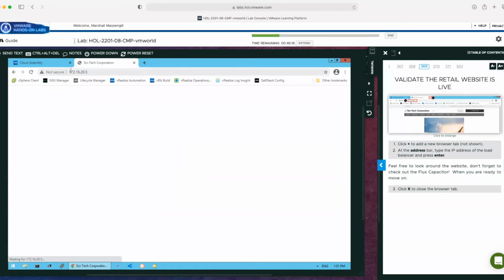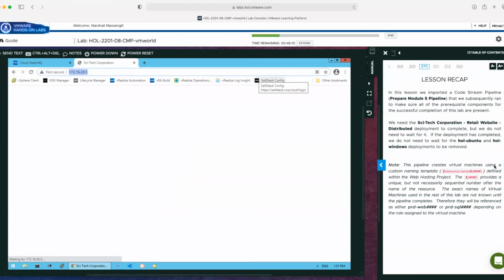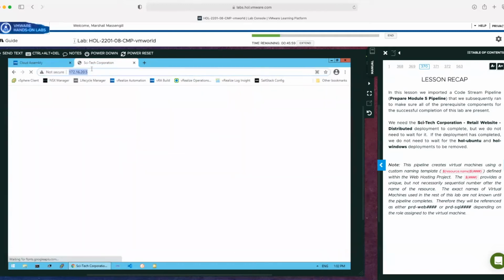Ooh, hoping that's working. 172.16.20.5. That looks correct.